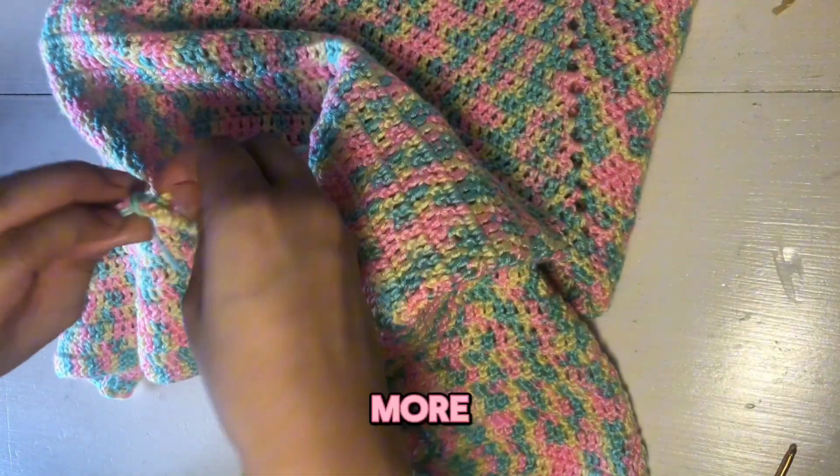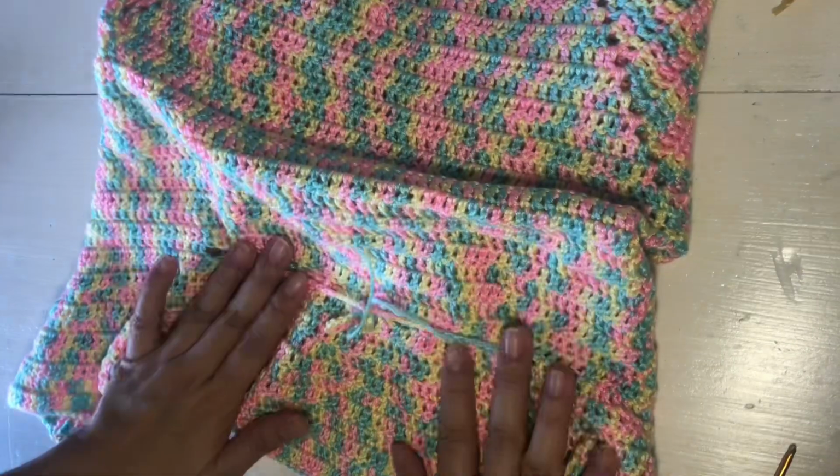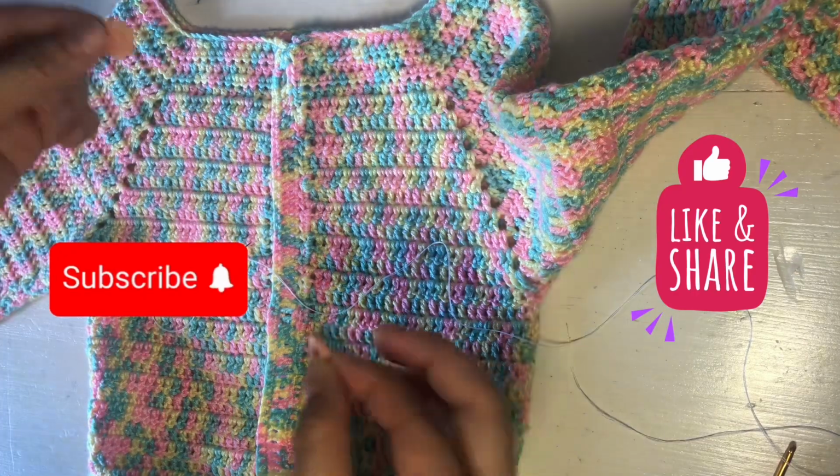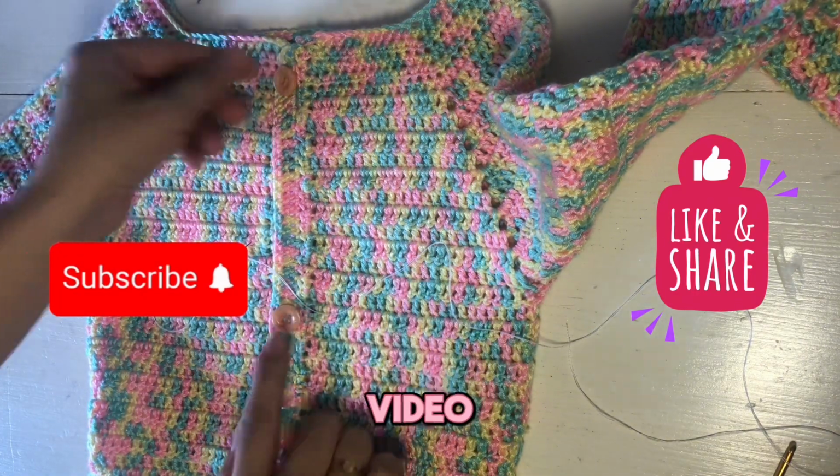To make it prettier, I will use 2 buttons.